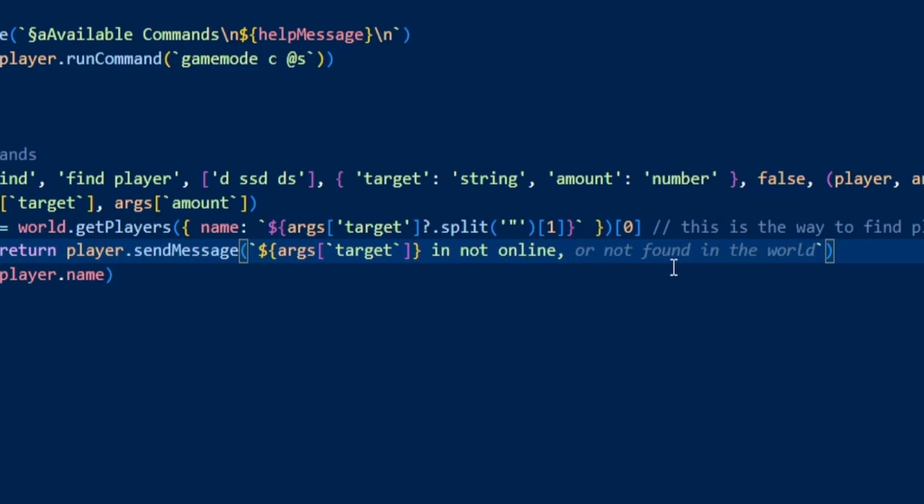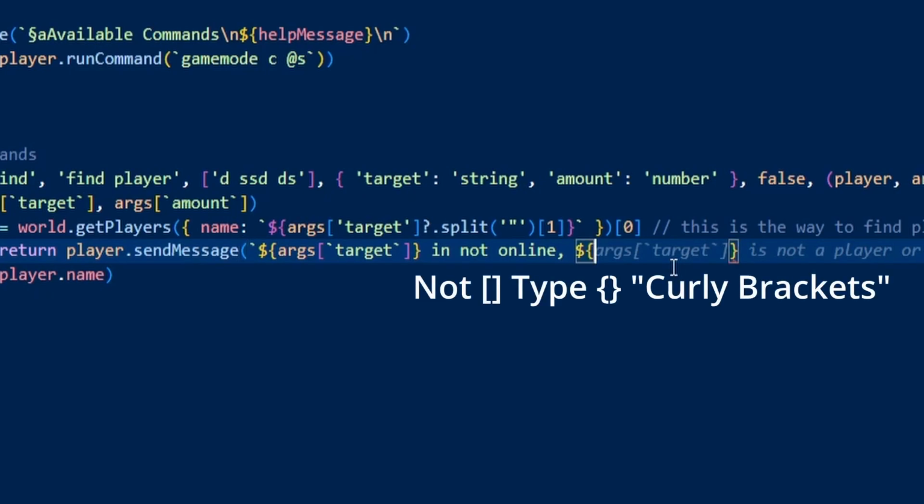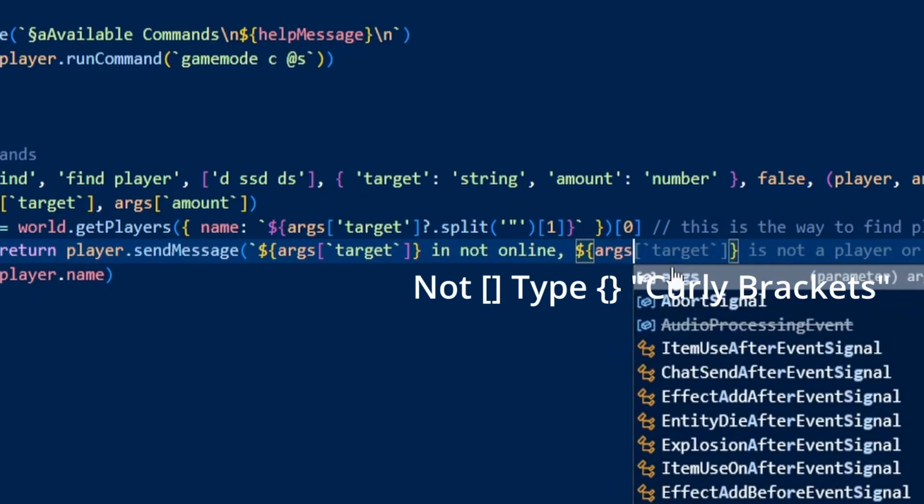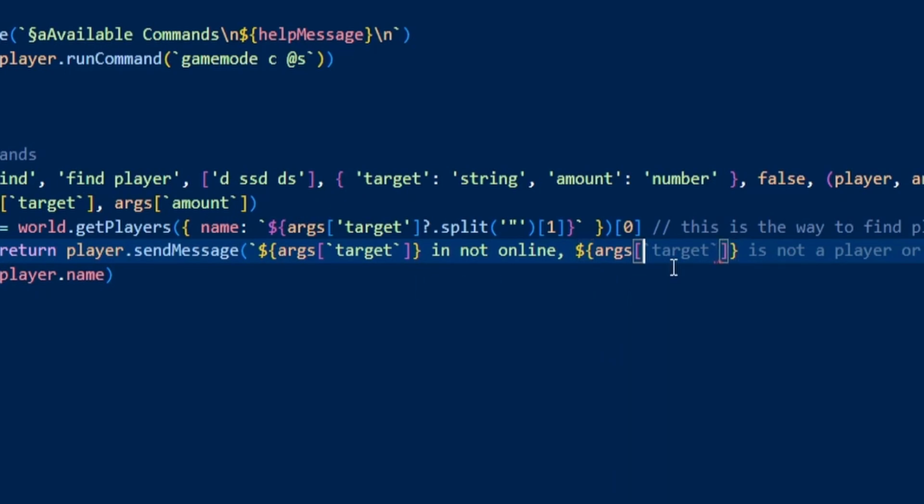So you do a $, and then we open up some square brackets. Now inside here, we're going to type in args, which is the argument. Then we're going to put some square brackets down, and we are going to type inside of here what it is called. And it is called amount. So if we type amount in, and then we just save that now, we can then type in here with this number.